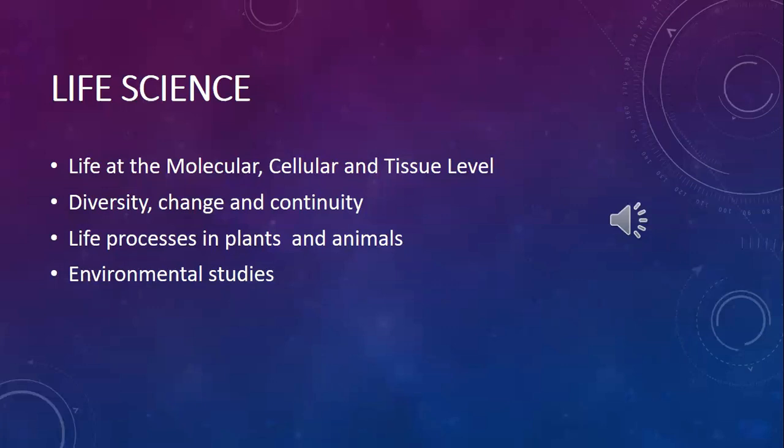And then the last one is environmental studies, where we focus on how the living components in an ecosystem and the non-living components in the ecosystem interact with each other, and how different communities of living things in an ecosystem interact with each other. And we also look here at the history of life on Earth. So we'll go back and look at the different geological periods and the different fossils and the transition species. So those are the 4 areas that we divide life sciences into.